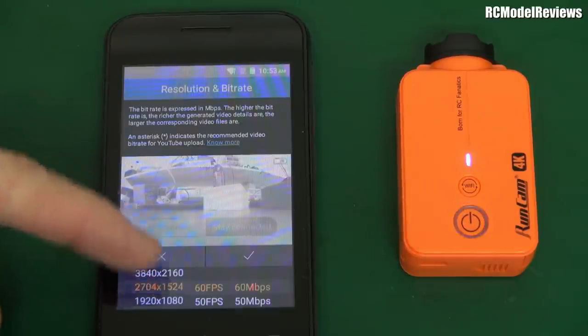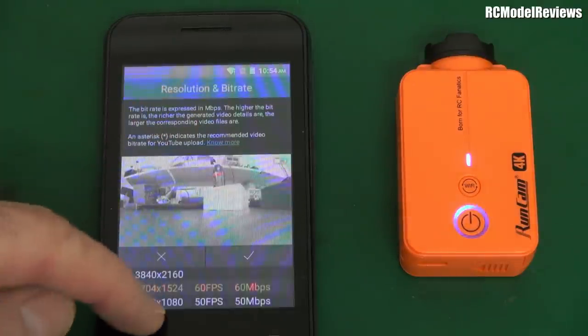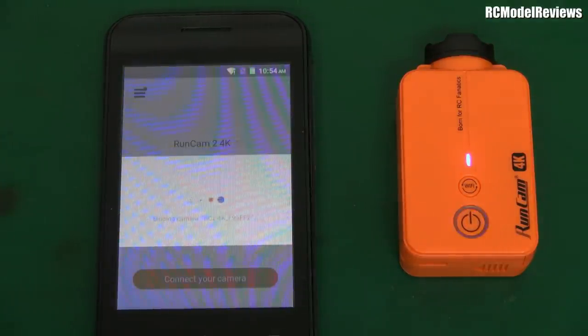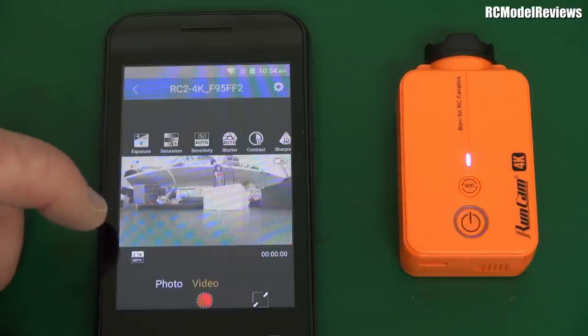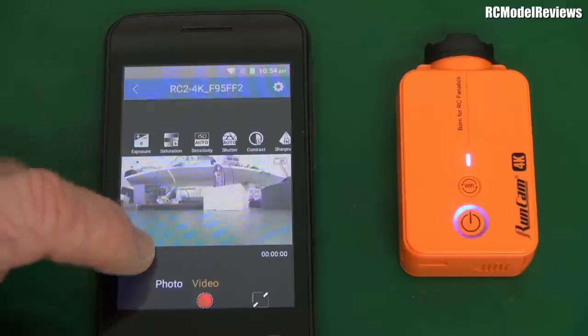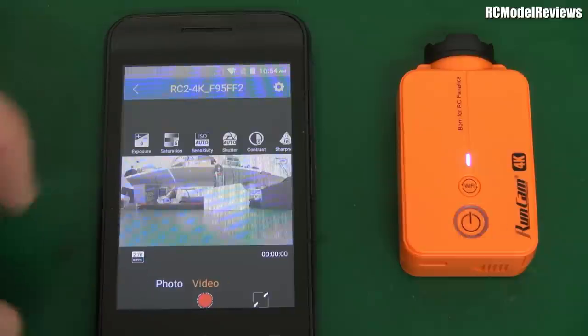And then it does HD. Oop, no, what are we doing? Oh, no. Stay connected. Go back. Here we go. I hit the right. This phone is too small. I tell you, hopefully it'll reconnect. Otherwise, I'm going to be editing this bit out. Here we go. Back to the beep, beep, beep. There we go, thank you. And it'll tell me I've got no SD card, but I know that. So let's get rid of it. Let's go back to the resolution setting. Come on. Anyone who's got a really nice phone they want to send me, do it. Why aren't you working? What's going on here? Come on. Oh man. Nothing's working. Probably because I interrupted the initial connection.